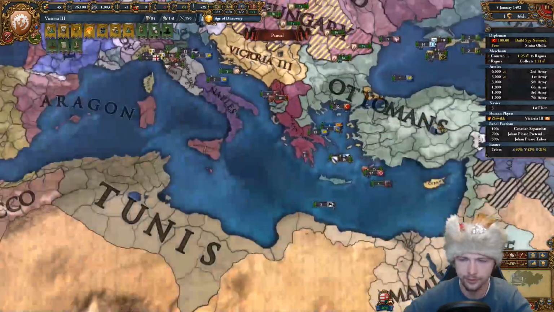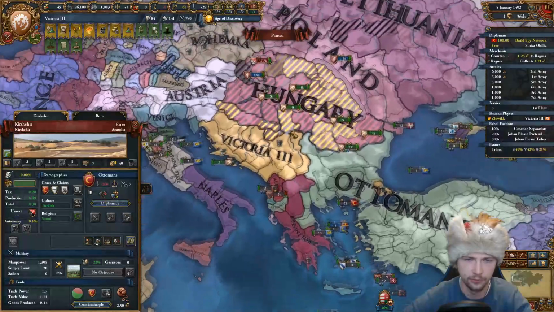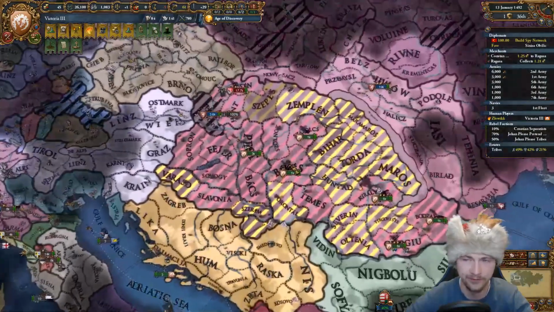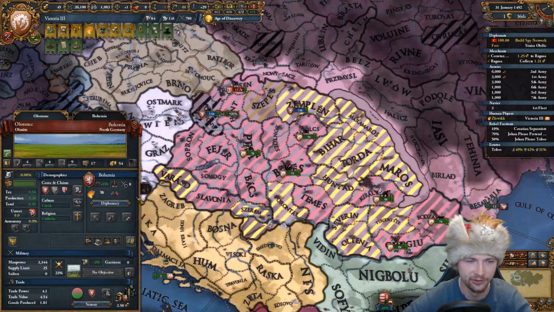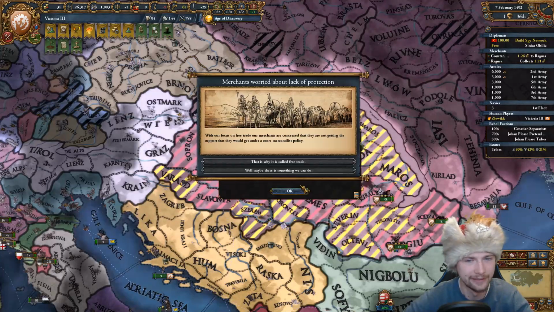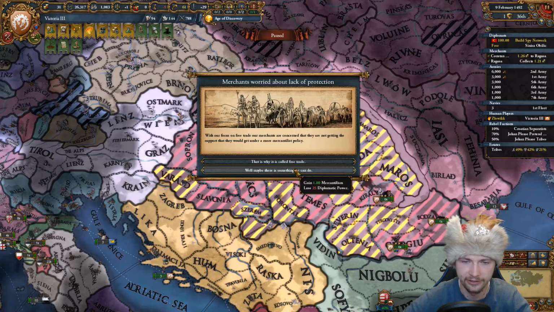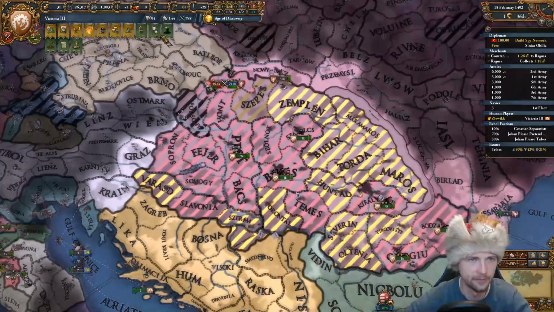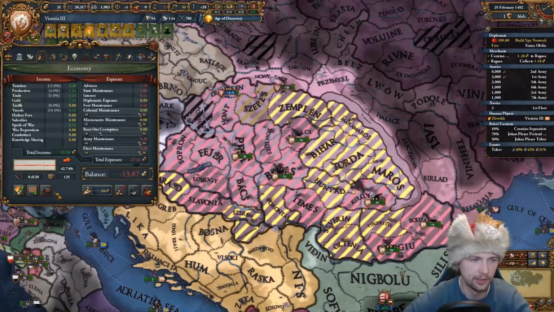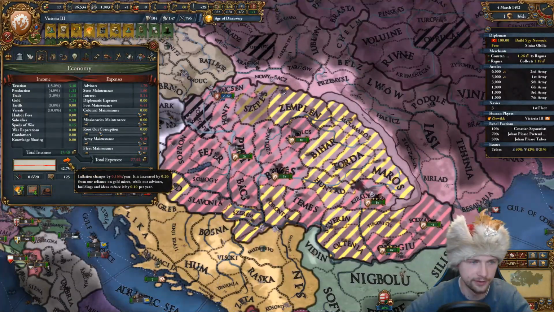And yeah, the Ottomans finished off the war with the Mamluks. I'm really, really afraid that they are going to attack us. I just hope they will not. But it's highly possible. Mercantilism, trade efficiency. And my trade income is anyway trash. How is it increasing? It's 0.16.